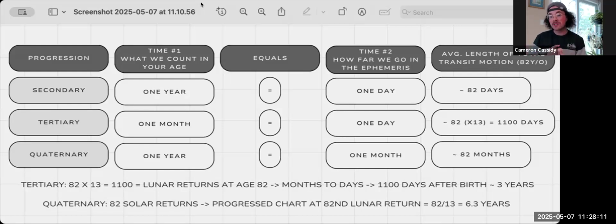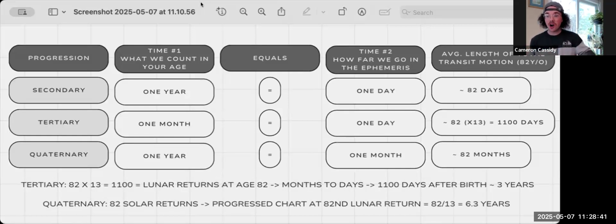You're going to have eclipses. You're going to have Saturn move into 3 different signs. You're going to have Jupiter in 6 different signs, right? You're going to have actually like 12 different eclipse seasons, which happen twice a year, right? With secondary progressions, you might get an eclipse. A lot of people don't even get a progressed eclipse. With your quaternary scales, you're going to get 24 eclipses if you live to 80, because you'll get 2 at a time in 12 different seasons of eclipses over 6 years.